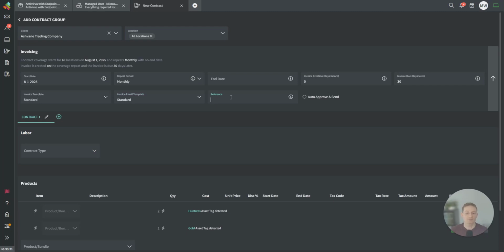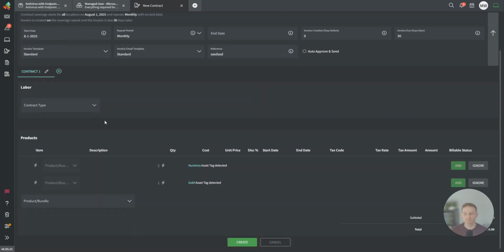And then we have a references field. This is actually where you can type in anything you want, and this is the name of the invoice that shows up. You can use variables to automatically fill that title as well. This would generate a draft invoice. If you're looking to automate it, you would toggle on auto approve and send, and you'd set a contact. This would then automatically approve it on the 1st of every month, sync it across to QuickBooks or Xero. Any payments that come through will get synced back, and it'll also send it to your client as well.